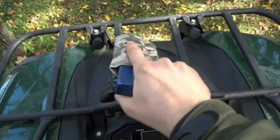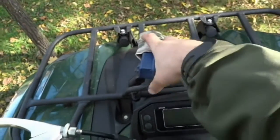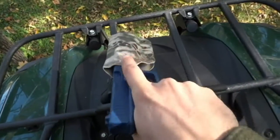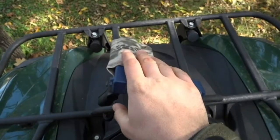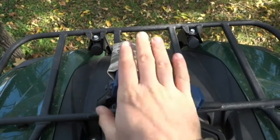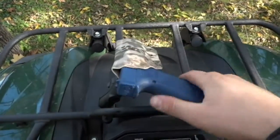This works really nice, holds the gun in nice and secure, but when you need it out, just give it a good pull. This is something you probably won't have to use all that often hopefully, but it's there if you need it — and it's a good spot to set your firearm off your side if you have heavier clothes on, plowing or stuff like that.